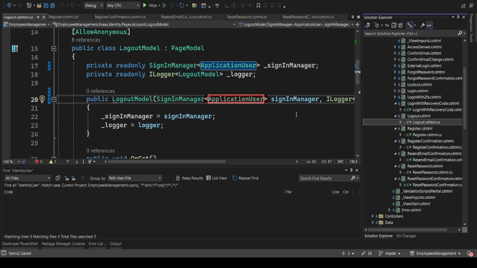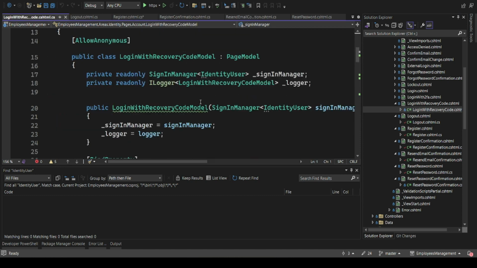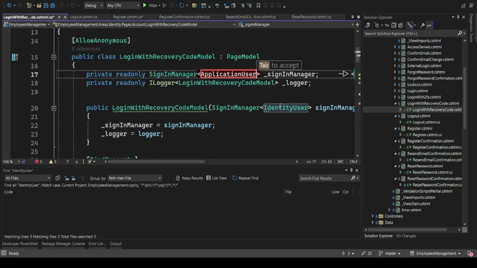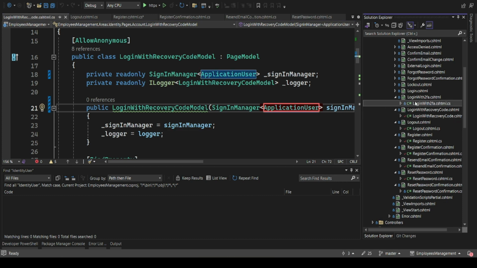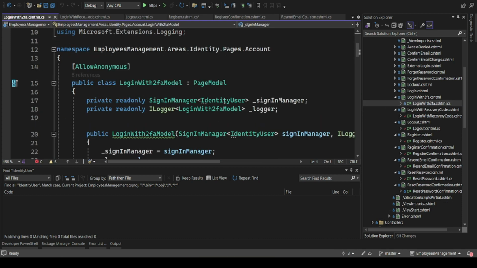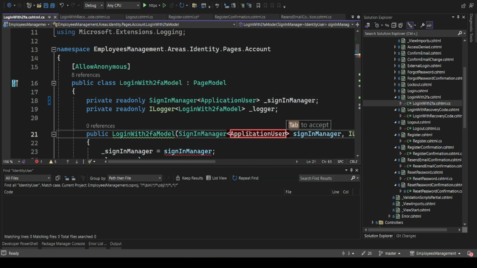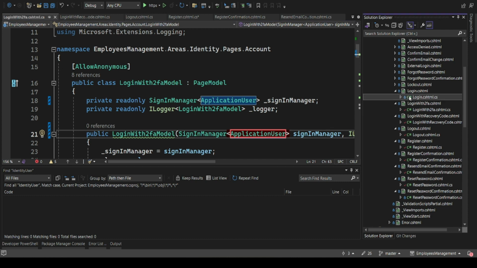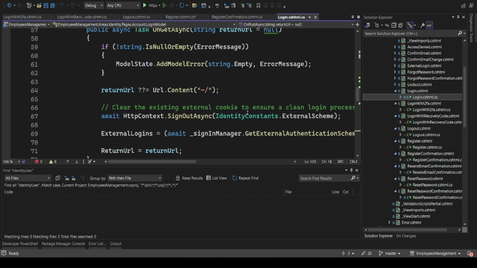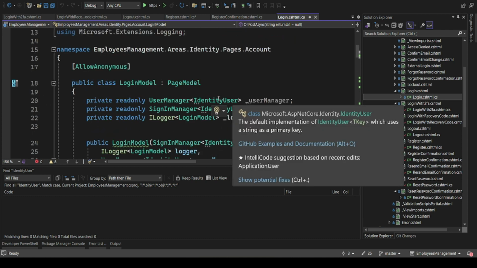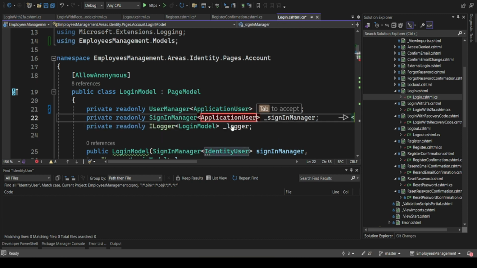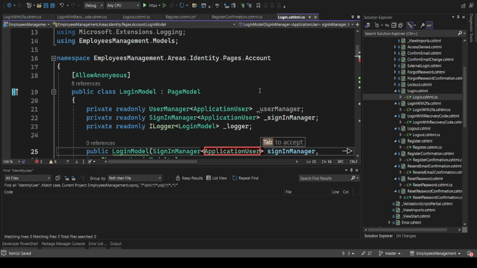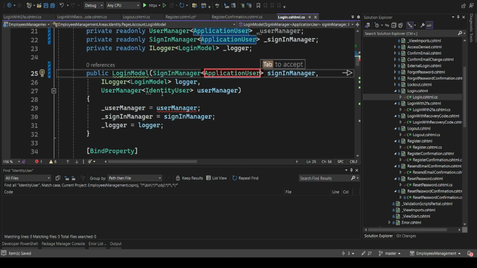There we go. Going to change it here. Then I have my login with 2-factor. I have to use identity user. Then under the login page, we are also going to use application user. So I'm going to change that. Stay anywhere, yes, here.